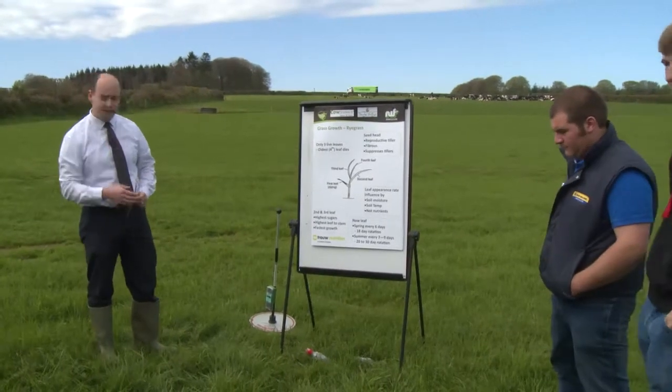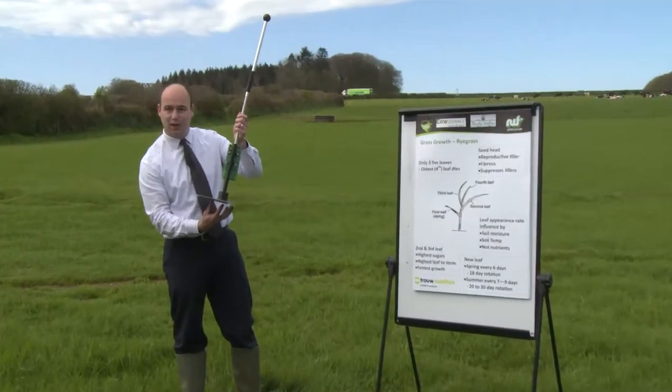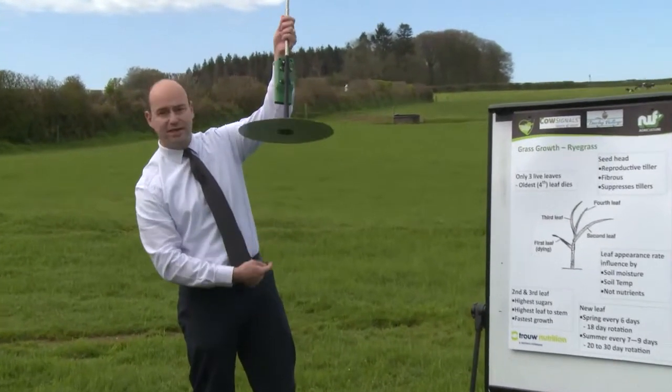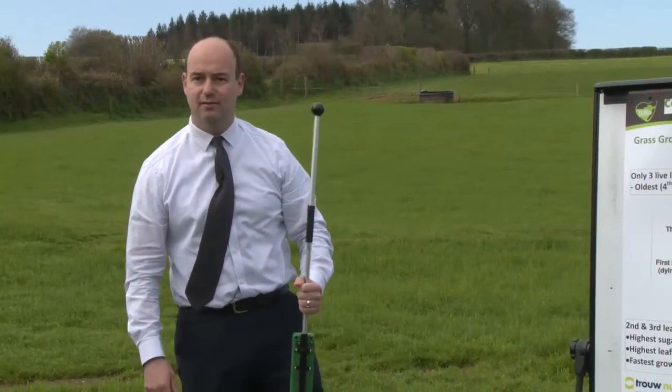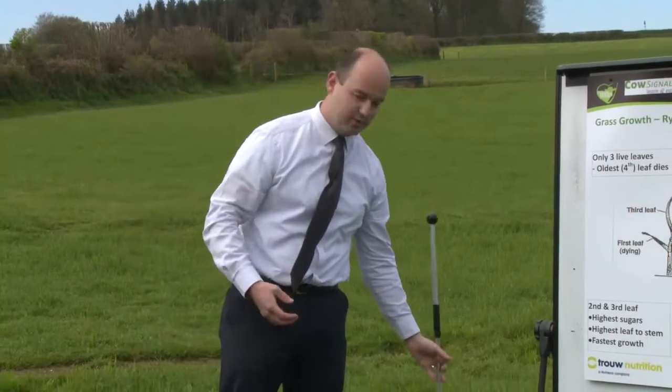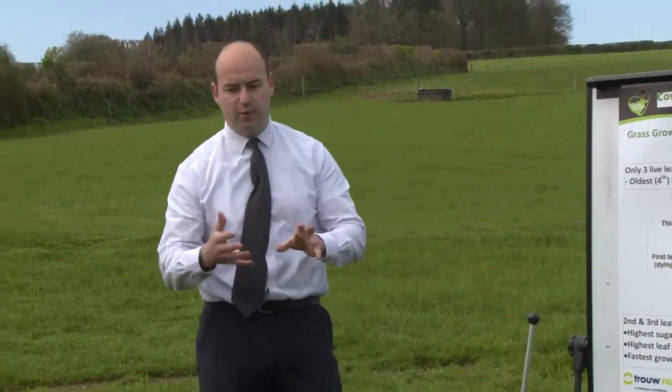So there's actually quite a lot of density, and we use the plate meter because the plate meter also measures density as well as height. If you had only 2 blades of grass in here that were this high, the plate meter would squash them down. Okay, but because we've got a dense sward in here, we've got quite a lot of dry matter within this field.